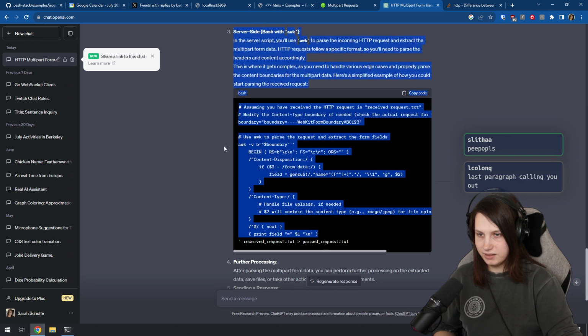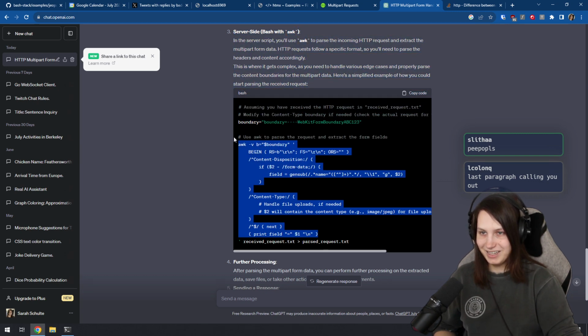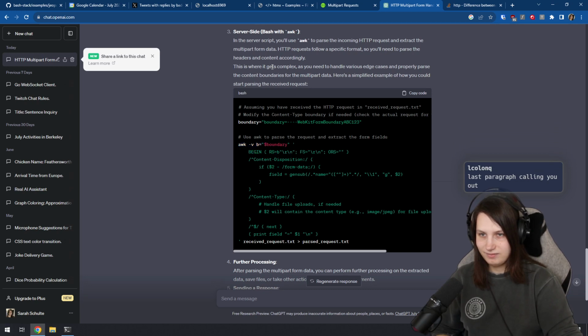I don't know what it does, but I just think we need it. This is where it gets complex. So true. You'll need to handle various edge cases, properly parse the content boundaries. So yeah. Simplified example.